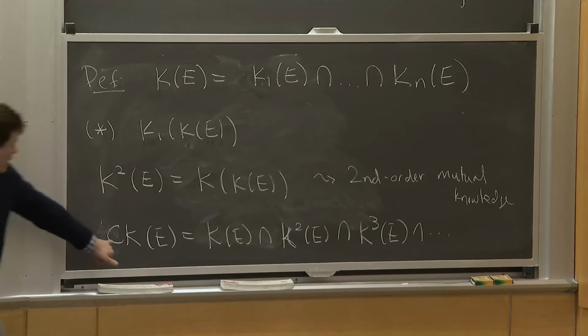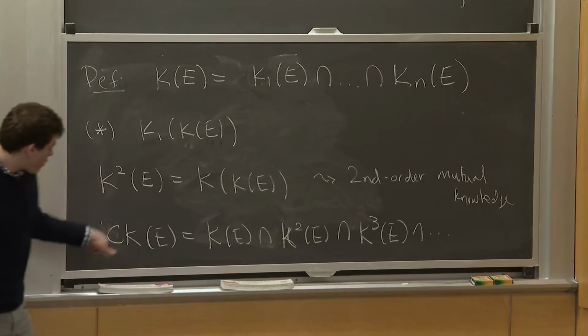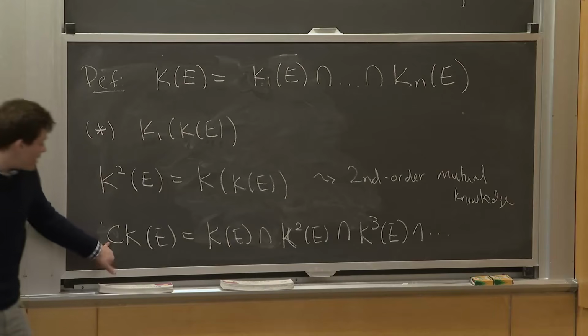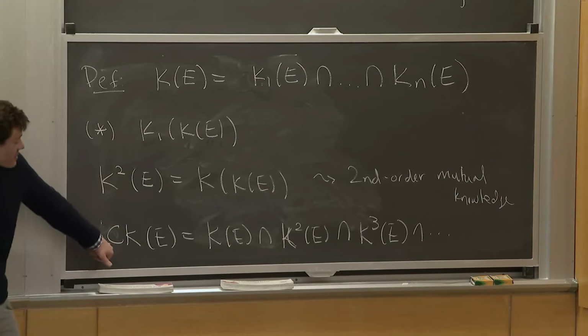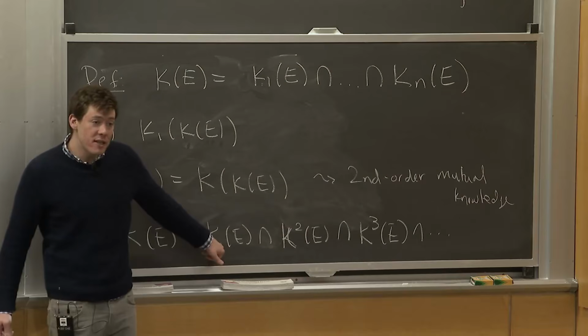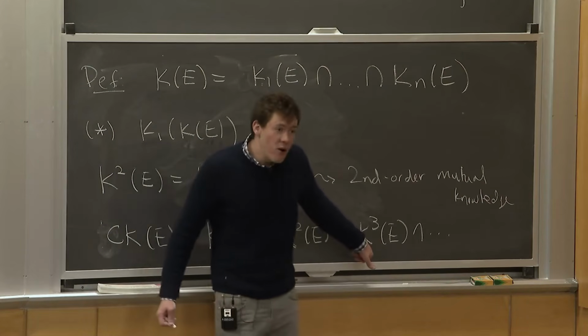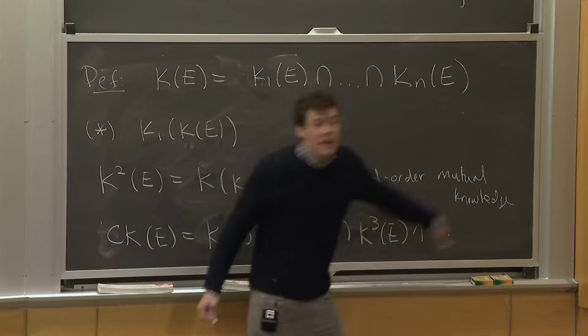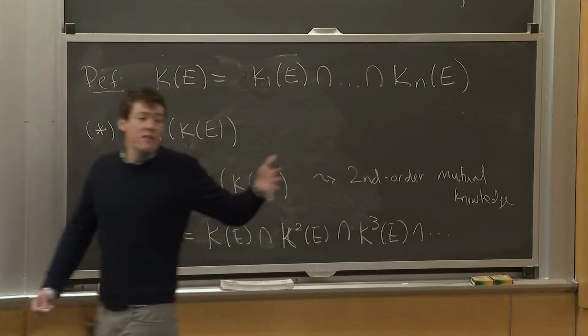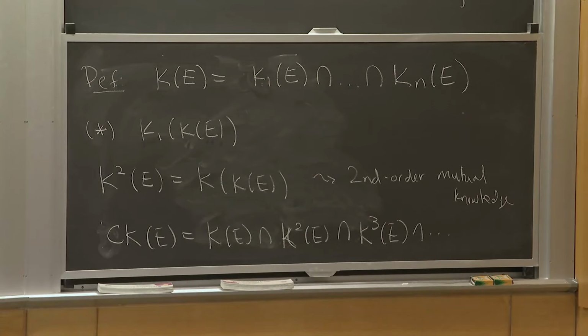Event E is common knowledge, or in other words, the set of states in which event E is common knowledge are precisely the states in which everyone knows E, everyone knows that everyone knows E, everyone knows that everyone knows that everyone knows E, and this goes on no matter how long the length of this chain is. And this is a very, very demanding property that we've implicitly been relying on throughout the course.